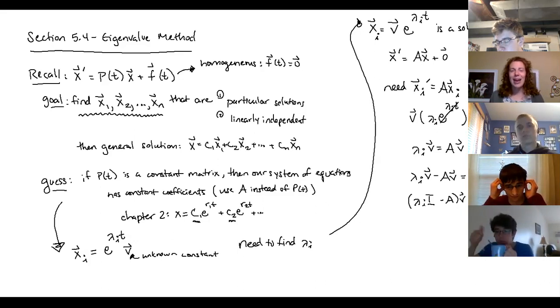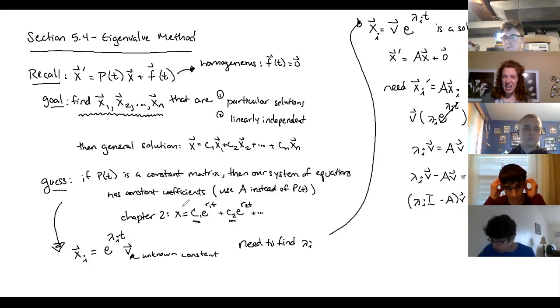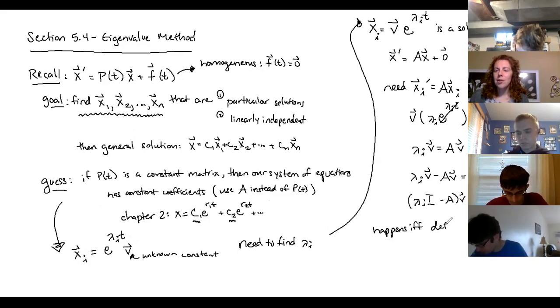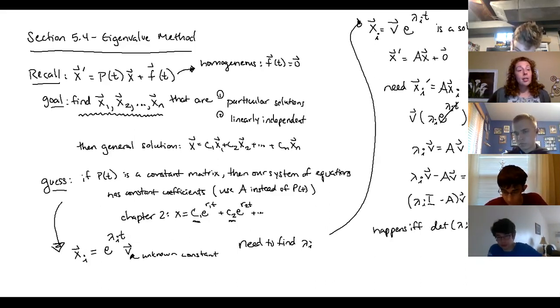Yes, yes, yes. Okay. If you were in linear algebra, we would prove this next part, but I'm just going to state it as a fact because this is not a linear algebra class. In order for this to happen, this happens if and only if the determinant of lambda I minus A is equal to 0. If you're interested in why that's true, take my linear algebra class in fall. We will talk about it extensively. We'll do a proof. We'll talk about why that happens. So this happens if and only if the determinant of lambda I minus A equals 0.